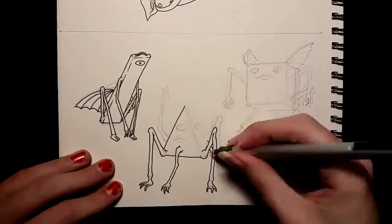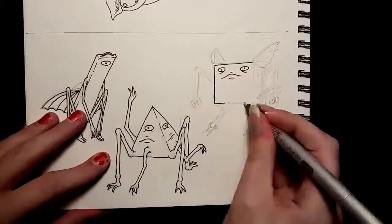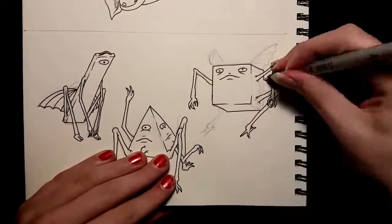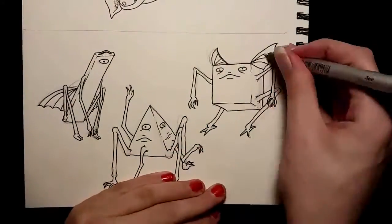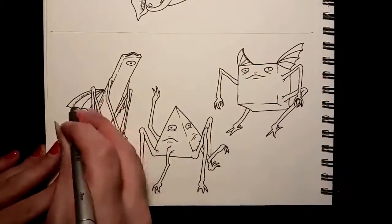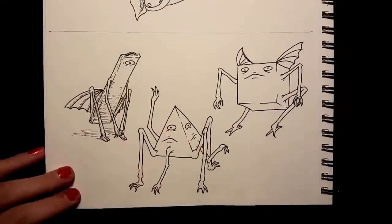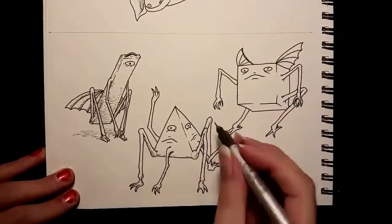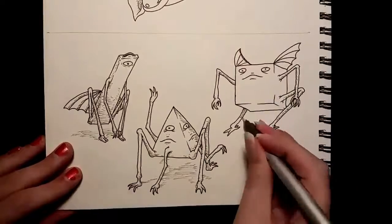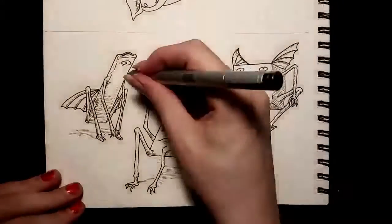Aside from that, really the biggest change I made was giving them a number of fingers equal to their number, the Duodrone, Tridrone, and Quadrone. Yeah, basically they're lawful neutral outsiders. They inhabit the plane of Nirvana, which is the official lawful neutral plane, so they're very lawfully oriented, and hence why they're geometric, and they have specific numbers of actions they can perform based on how complex they are.